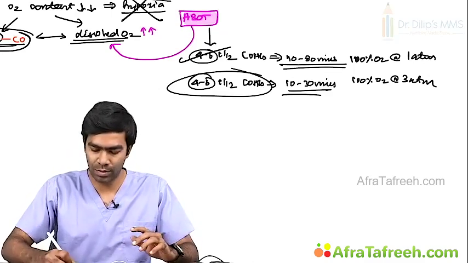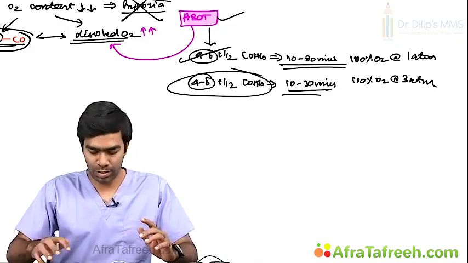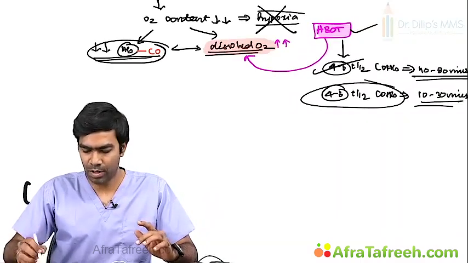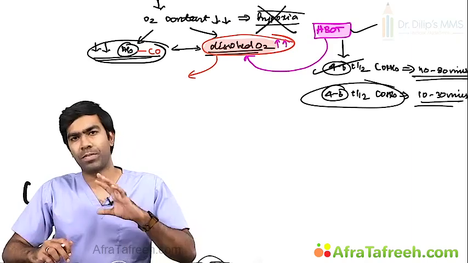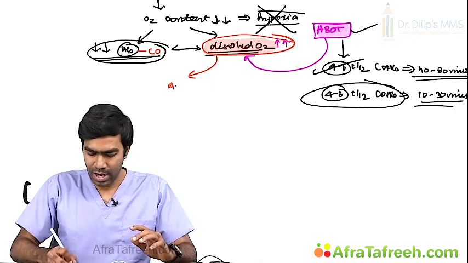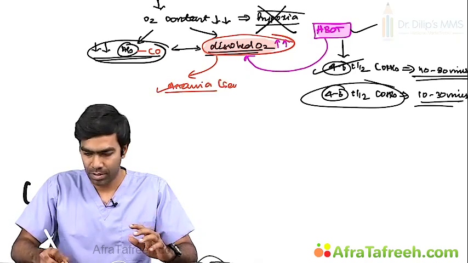So these are the advantages of using hyperbaric oxygen therapy in carbon monoxide poisoning. Similarly, since hyperbaric oxygen therapy is increasing the dissolved oxygen, this can be useful in multiple areas. For example, in anemia. Remember, carboxyhemoglobin is also a case of anemia. In severe anemia, profound anemias, you can use hyperbaric oxygen therapy, because even though the hemoglobin is low, the content of oxygen in the blood will increase by increasing the dissolved oxygen.